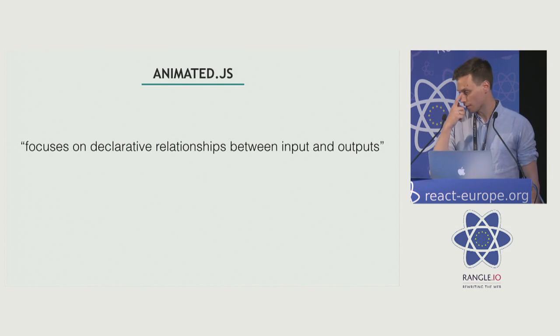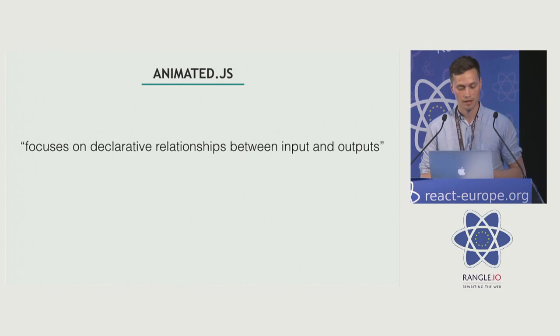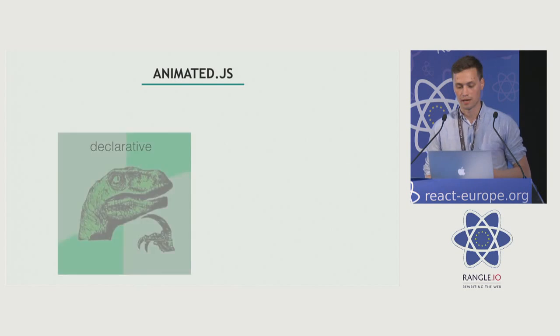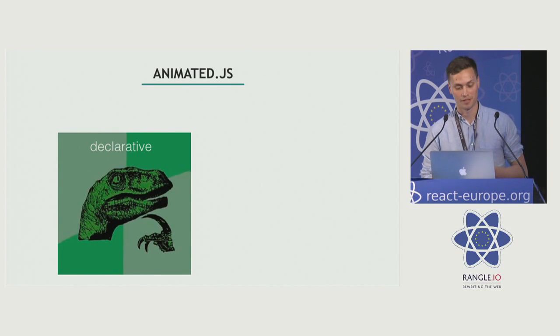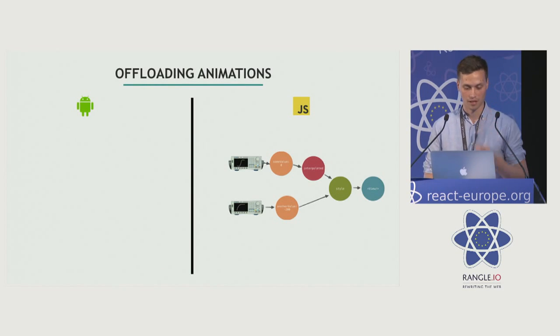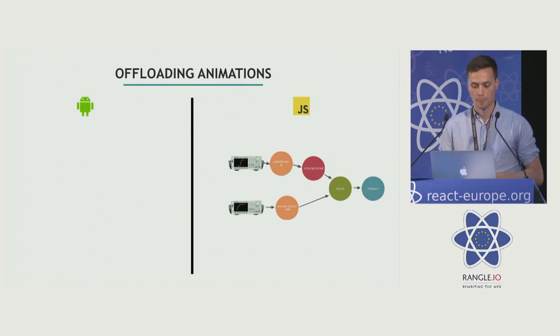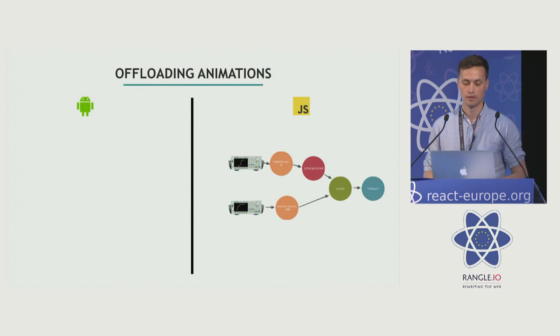And going back to Animated.js, as mentioned earlier, you might think that Animated.js is not very special, and it doesn't stand out from other libraries that can be used for animating in JavaScript, like for example Velocity.js or Rebound. But in fact, it has been designed with performance in mind, and with React Native in particular. So the work I've been recently involved with, after I left Facebook, is a project called Offloading Animations, and essentially it will allow us to move some of the work that JavaScript does for animating into the native thread.